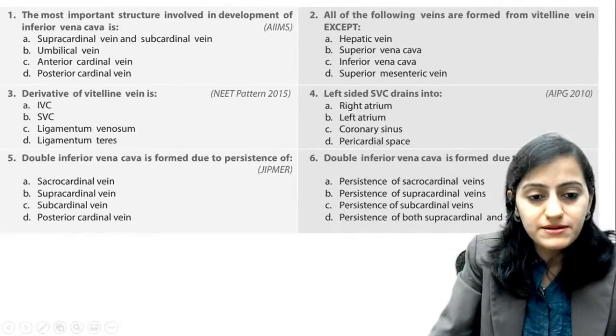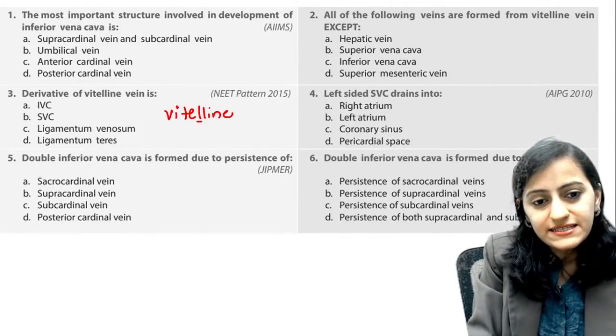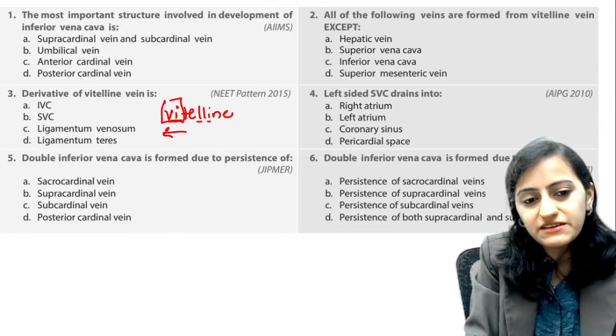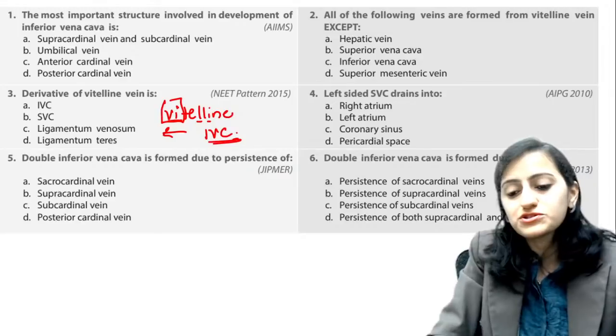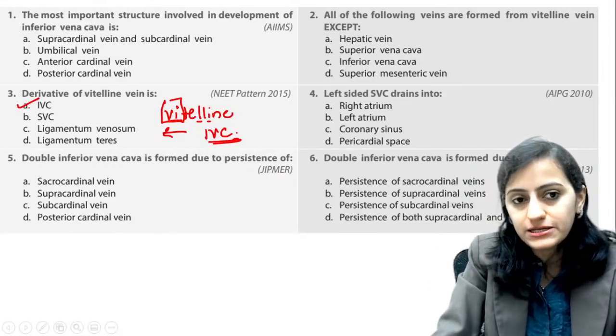So you can remember this again as for vitelline. We discussed the mnemonic, that is vitelline is LIV, that is related to the liver, and also the IV, that is it contributes to the IVC. Okay, it contributes to the IVC, the hepatocardiac channel.